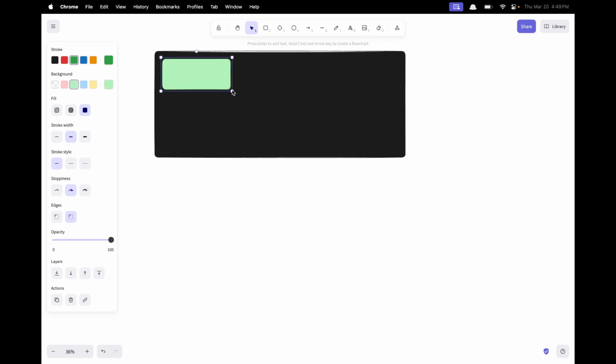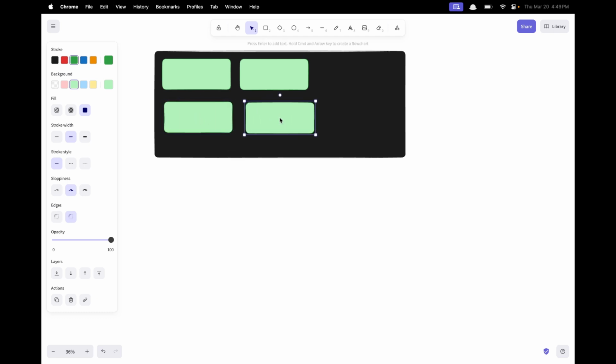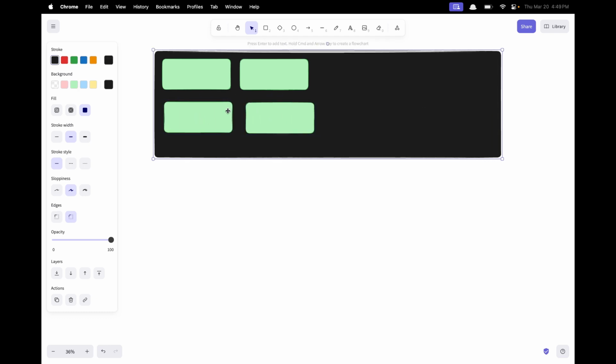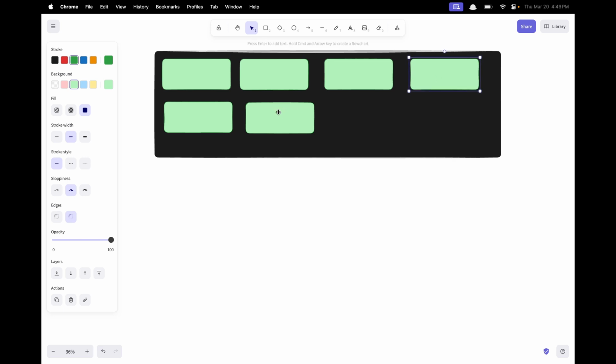Our first memory block. Then you have a second memory block, right? Then we have a third memory block. We have a fourth memory block. We could technically make this a little bigger, right? This is how memory looks. Okay, not really.